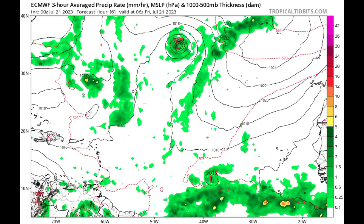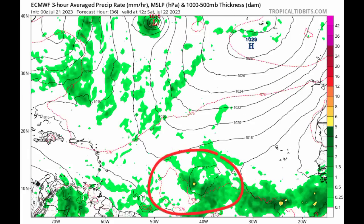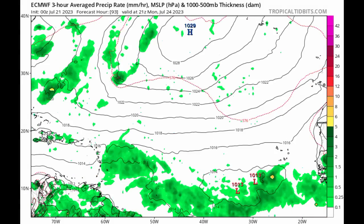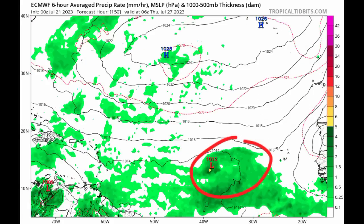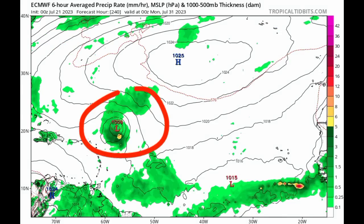So let's go ahead and move on to what Euro has to show, and Euro is expecting something similar here. So as we head into tomorrow, nothing crazy going on for this. It is going to be struggling with all the dry air that is very much dominant out there right now, eventually making its way into the Caribbean, maybe as a strong tropical wave, and bringing impacts, and then eventually making its way to the west. And look at that other system behind it, another wave, but that one looking to take on a more northwestward track as it intensifies. So pretty interesting here what Euro has to show.